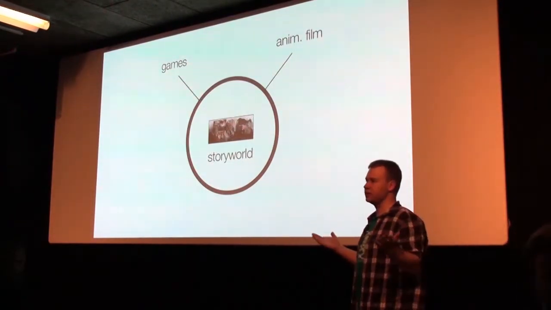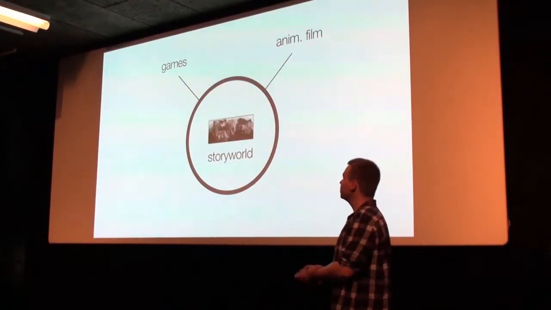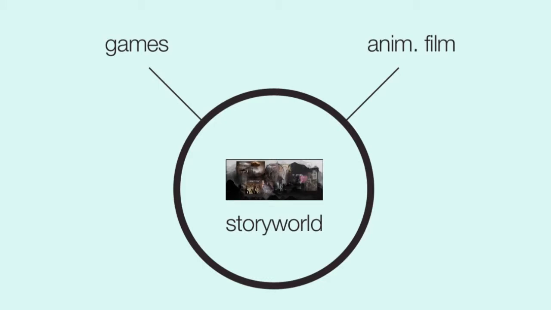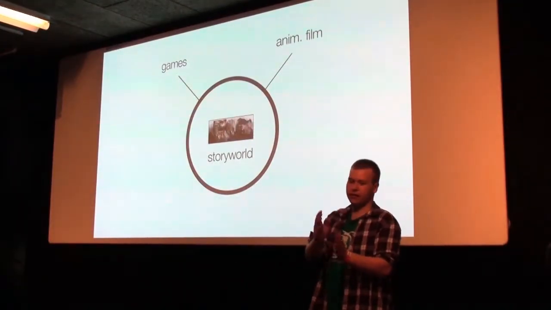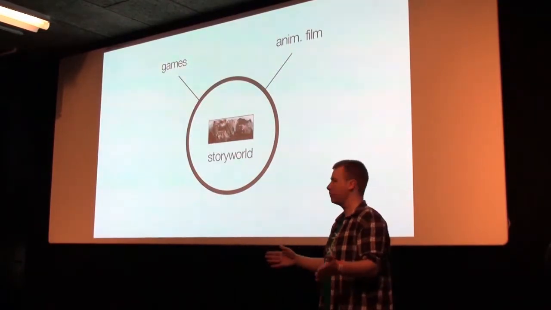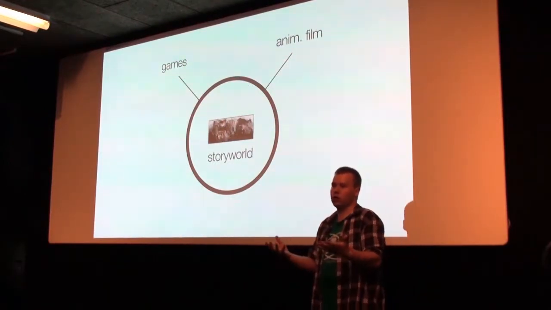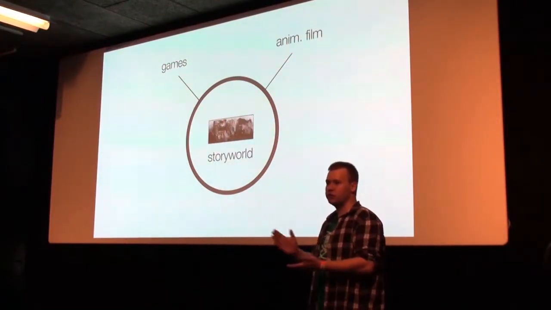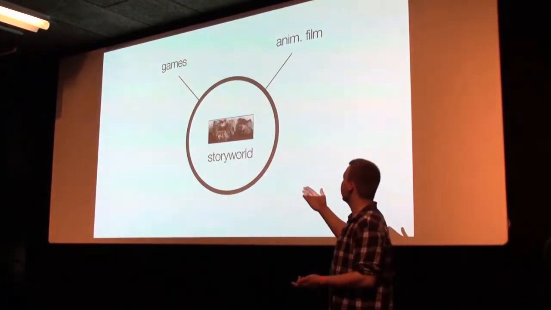So the whole concept of this EUCROMA project is to do cross media, which is designing things that go onto more media. Our focus has been to create a game and an animation film. The idea is to create something that is not only a game or only a movie, and then porting that, like taking a movie and making it into a game. It's usually crap. But the idea is to create a story world, a rich world or universe that can spawn a multitude of different products. The two products we've been focusing on are the game and the animation film.